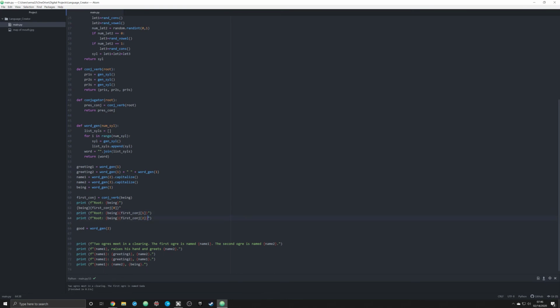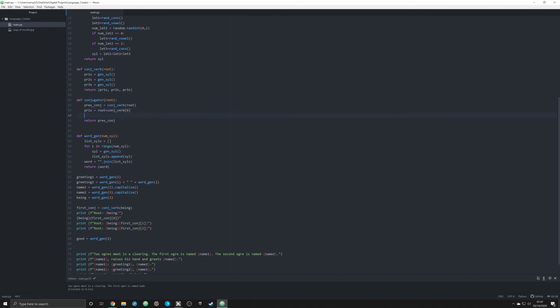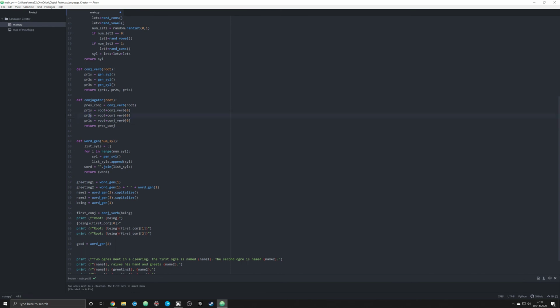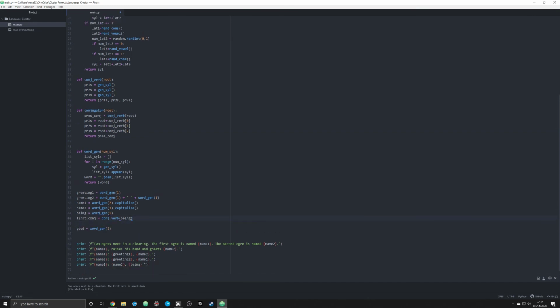So I'm going to say, copy all this in here. So this is going to be pres1, pr1, s. It's going to be equal to root plus conj verb 0. I'm going to repeat this a few times, 1, 2, 3, 1. This should give me everything I need.